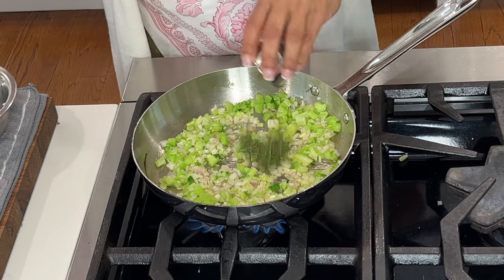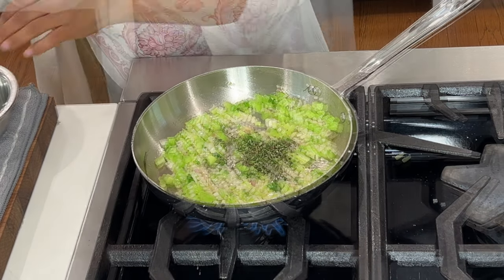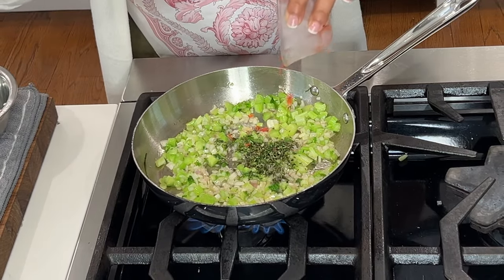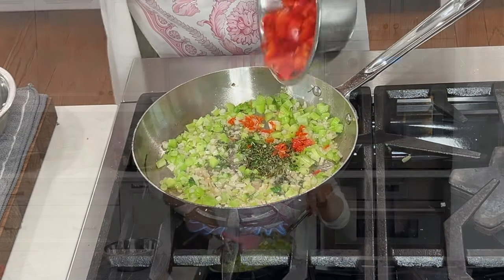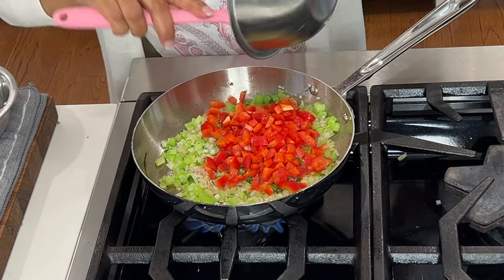Add in the fresh thyme leaves, and for a little bit of heat, I like to use half of a habanero pepper, seeds removed and chopped. Cook for a couple of minutes. Add in the red bell pepper.